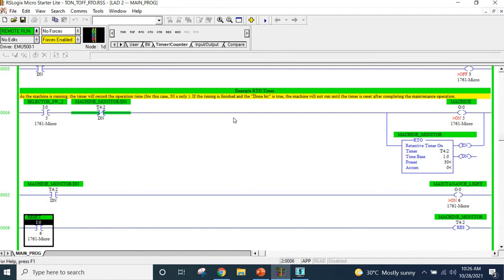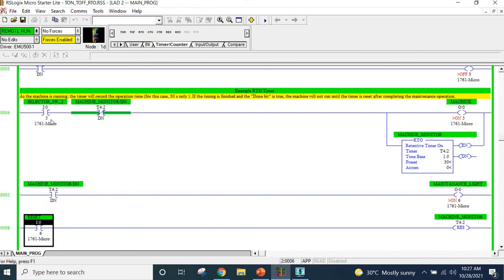This rung will become true, so the timer will be enabled and it will keep on tracking the time. Once the accumulator becomes equal to the preset, the done bit will become true. Your normally closed contact will become open, so you cannot turn on the machine again unless you reset the timer using this reset button. And once the done bit is true, you want a light to turn on to show the user that it is time for maintenance.